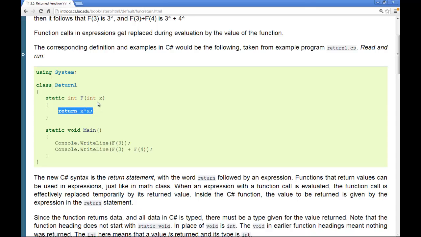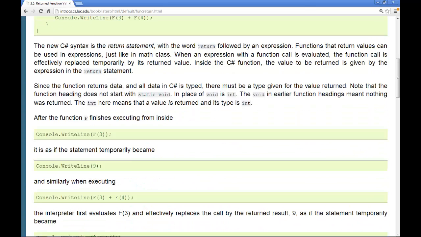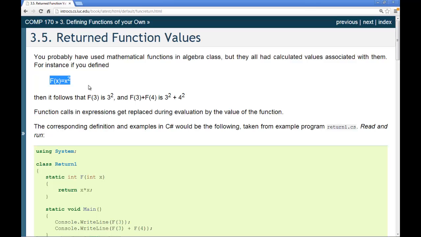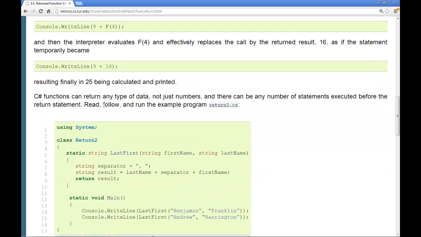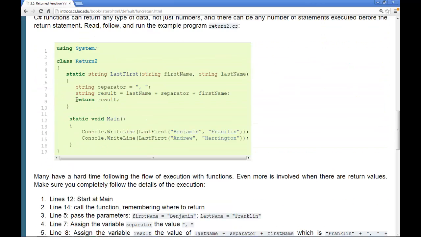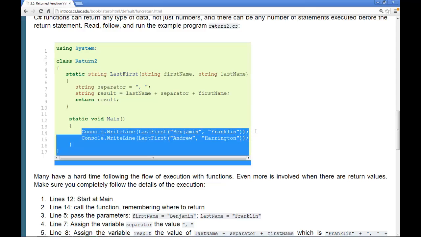Here I made a very simple function that did nothing but return an expression that corresponds to the way you probably wrote mathematical function definitions before. But in C#, we can have any number of lines ending up with returning something. So here's an example that also illustrates that our parameters do not need to be numbers like in math. Here we can take strings for a first name and a last name and generate a result from them, last name first, and then we return the result. Notice the type of the result. Result is a string. So here, instead of void, which we had for our procedural functions that just did something, this is returning a string result. So we can use this function here in the main program.